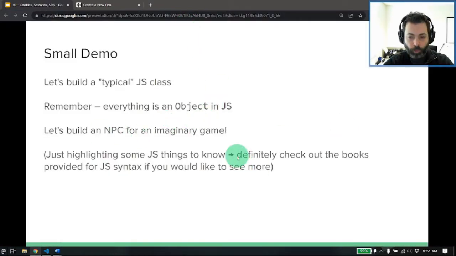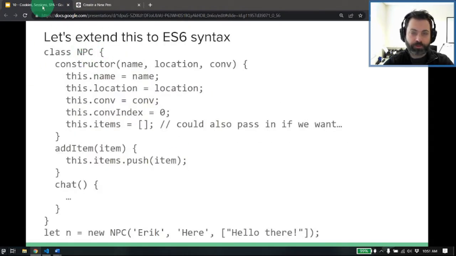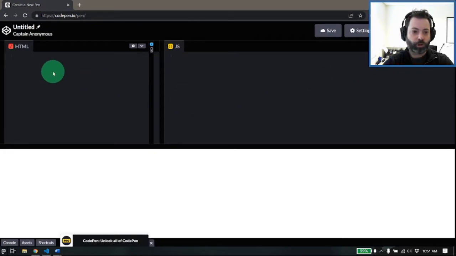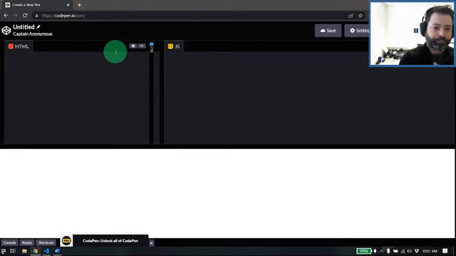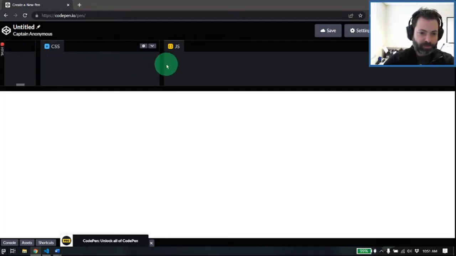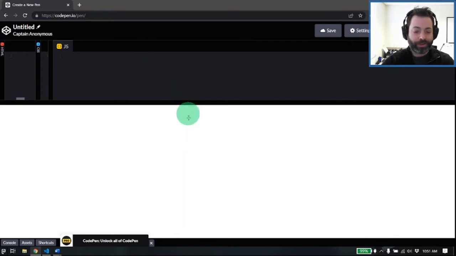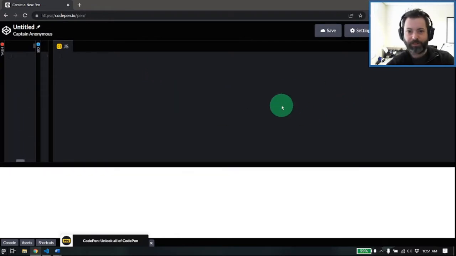Now, why I'm showing you that is the code for those entities is basically what I'm going to be coding up here. I've got some code that I'll be typing, and I'm going to move it to the other screen so I can show you what's going on. I've got a new CodePen page here. The reason I'm using CodePen instead of JSFiddle is JSFiddle was really annoying me the other day, and I decided I was going to play with CodePen a bit. So let's create a non-player character.